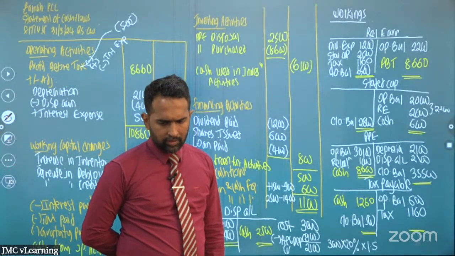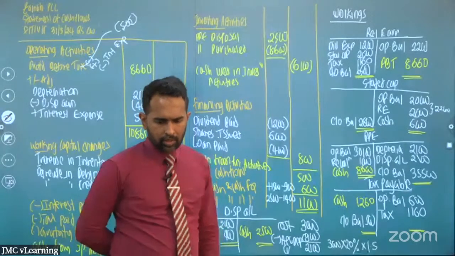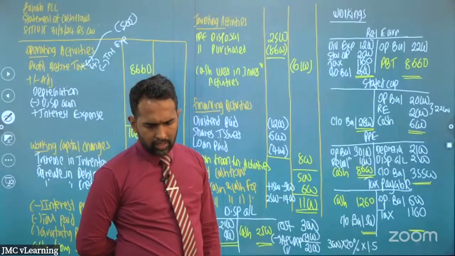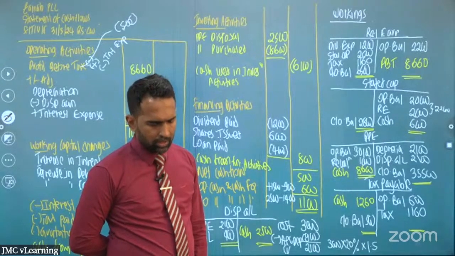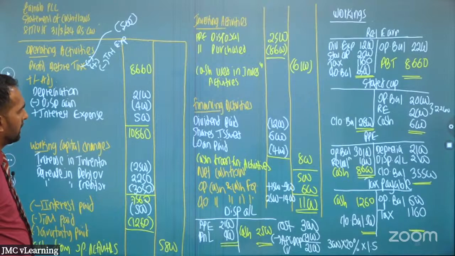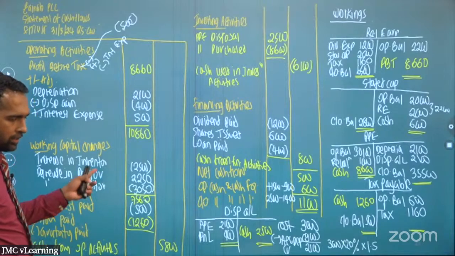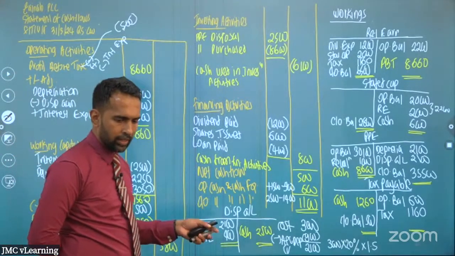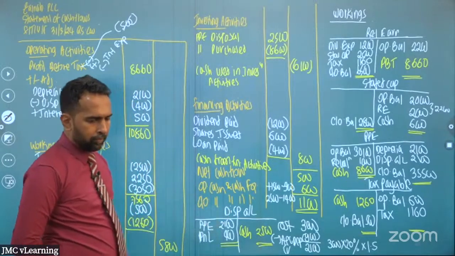Let's go, sir. Yeah. Right. Okay. Can you explain again about the cash flows? Can you be a little specific? Right, I think I explained the entire thing. If you have a specific item, then I can explain. Otherwise, I won't be able to explain the entire thing again. Right? Okay.